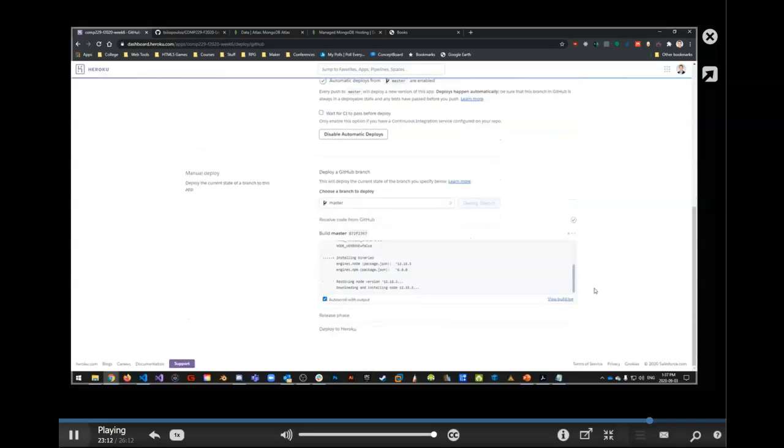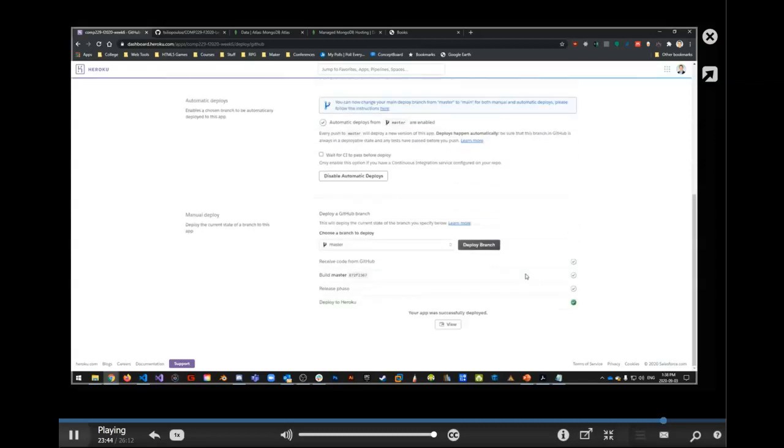So again, we're going to see how it's deploying. This is important to watch to make sure for the first time that it's working properly, so that way we don't have any issues as we're going forward. And then, if we're good, it's going to show us working everything online, which is what we're looking for now. A fully online website, which is what you're going to deliver to me for your assignment number 2.